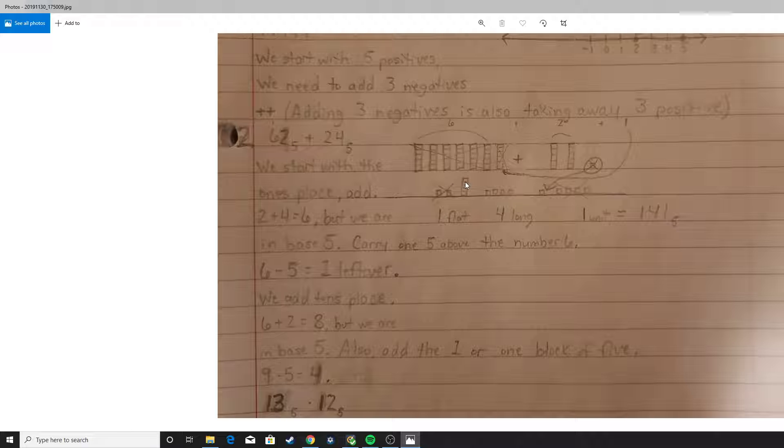So 62 in base 5, there's 1, 2, 3, 4, 5, 6 of these, and then there are 2 units right here. And these base 5, these are in 5s, so they're not 10s. And then these ones is representing 2 and 4. So what we do is we start with the 1, so we go 4 plus 2. So we'll go 4 of these, and we add the 2, and that gives us 6. But remember, we're in base 5, so basically what we do is we regroup. So we'll have 1 long, that's what I have right here, 1 long, 1 five, and then we'll have 1 left over.